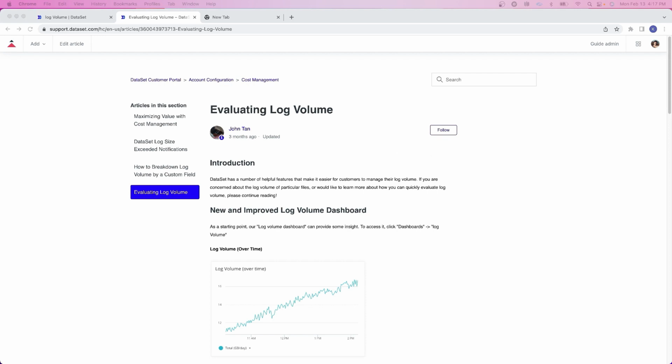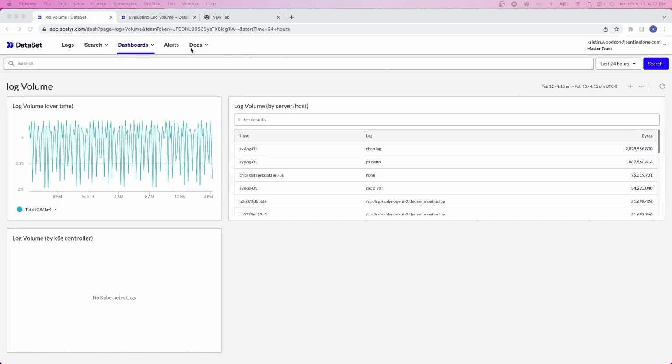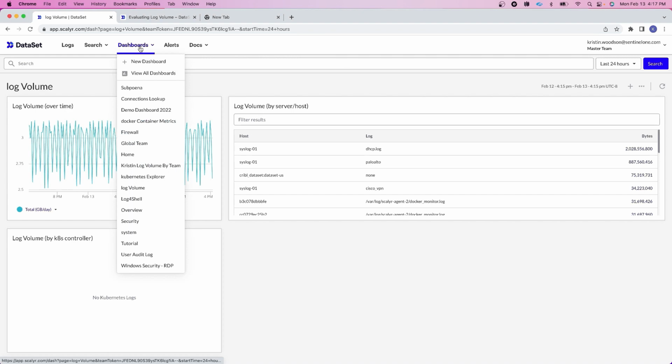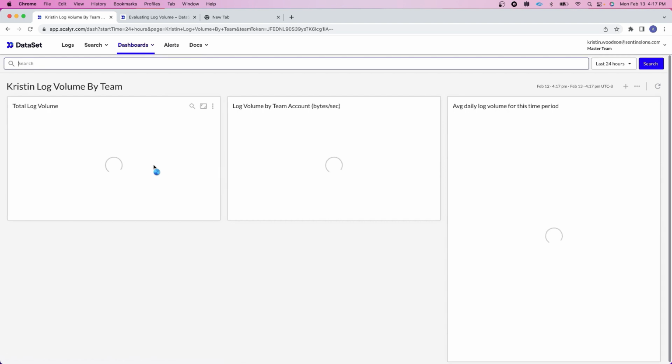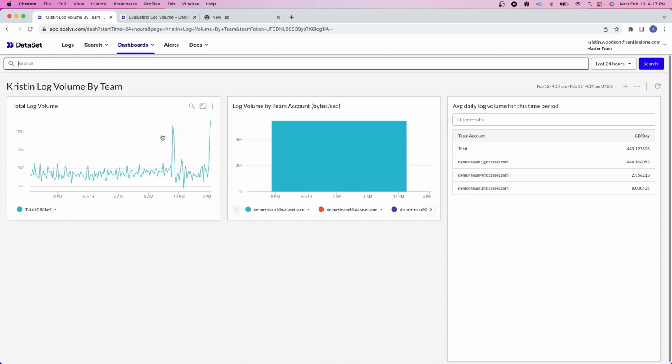One other thing to note here is if you are an enterprise account and you have multiple teams, the best way to check your log volume is a dashboard called log volume by team. If you don't have this set up, you can always reach out to our support team and they can help you get this set up, although most folks should have this if you have access to teams.